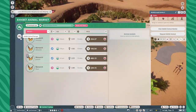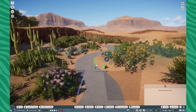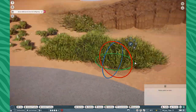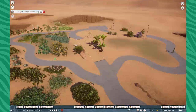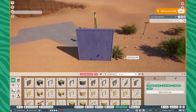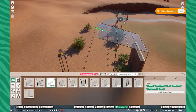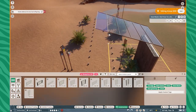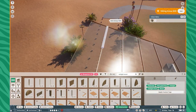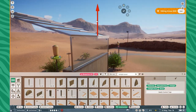Using free build, specifically free build, you can sink the butterfly gardens into the ground. You need to place it above ground first so it doesn't mess up the terrain, but once you enable free build, you can sink those right in. It comes off so good, and it gives a really good effect. Once you breed all your butterflies that have the maximum amount in there, they will all just fly around. It's really magical, and it's really awesome to be finally able to have these animated insects in Planet Zoo. I just think that's super awesome.